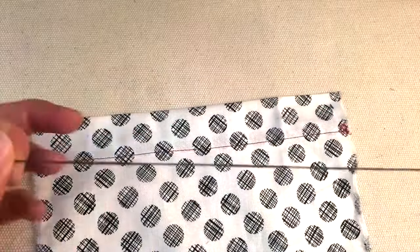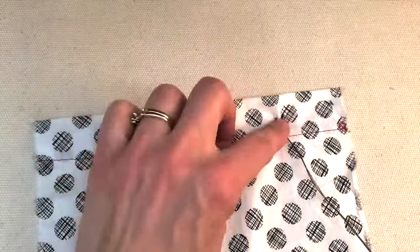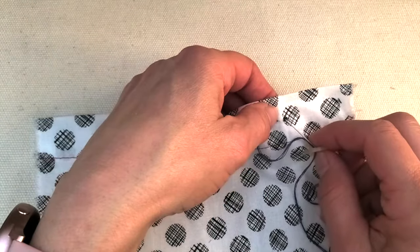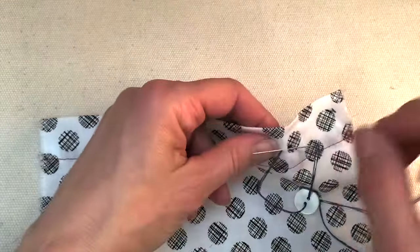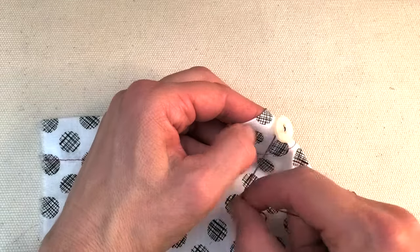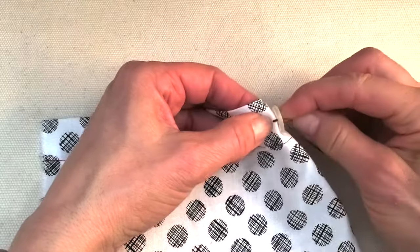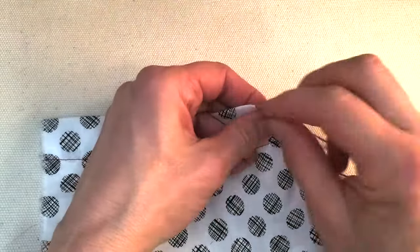With the quadruple thread and a nice big fat knot on the end, I'm going to make a little stitch right where I want the button to sit, and the knot is going to get hidden by the button. I come up the back of the button, then down the button and into that same stitch — needle goes in and back out. I never draw my needle out the back of the fabric because it's much neater to be going in and out in the same spot each time. Again: up the button, down the button, in through that same stitch. Now there are eight threads holding it, and with one more stitch I can have 12 threads holding it.